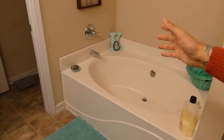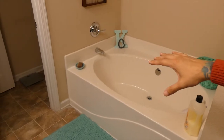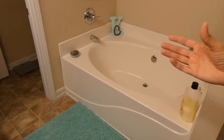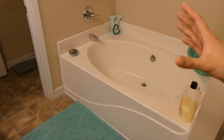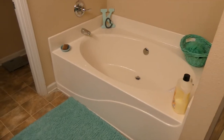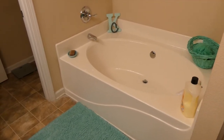We're going to be doing this method in the bathtub. However, if you have a large tub like this, I'd recommend going to your guest room and using a smaller tub so you don't have to use as much water. Or if you have a small or compact mouse pad, you can actually do this in your sink and save time and water.